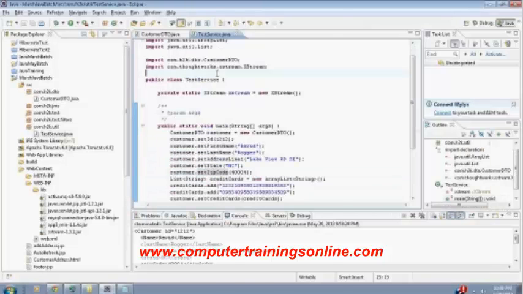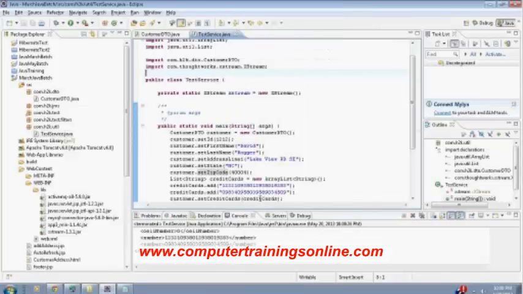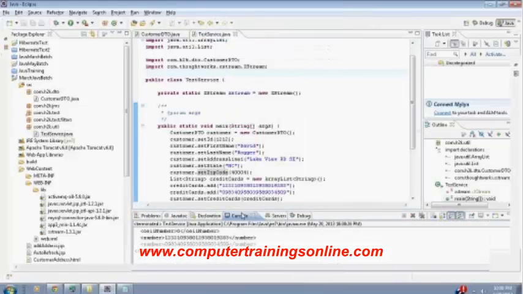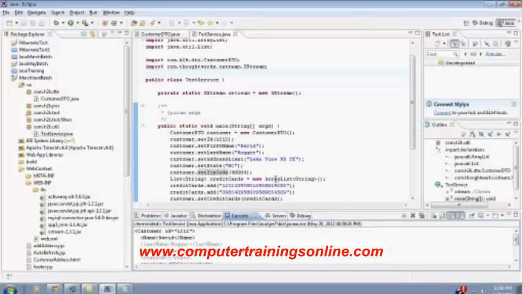Now see what happens. Two things happened here. First thing is we eliminated this credit cards tag. We don't need that tag. We just need a number. So we eliminated the credit cards tag, then number one, then number two. Instead of that, we added number. What does XStream implicit do?